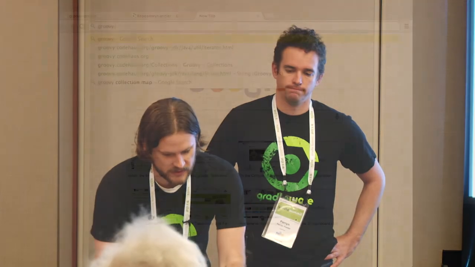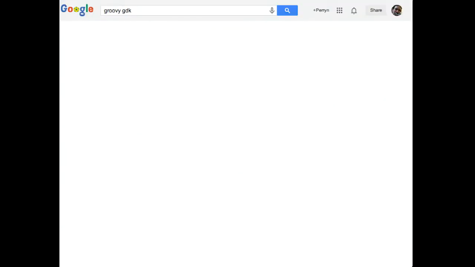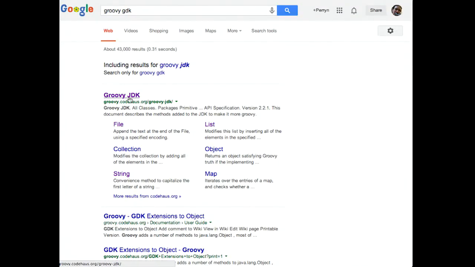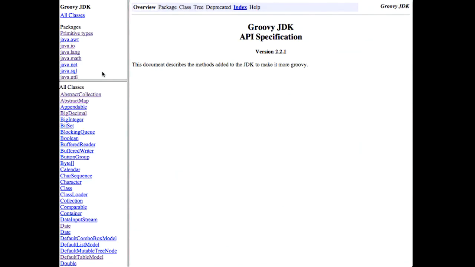So we're going to actually use this in an exercise coming up, so you'll need to know that it is there, because we're going to use some of these shorthand methods. Let's just quickly take a look at how it works. I can never remember that URL, so I just search for Groovy GDK, and it's the first hit. That's how I always find it. This is what it looks like, very similar to the Java doc. These are all classes in the JDK, but this only lists the methods that Groovy adds. So it's not the complete API of these classes, it's just the additions.